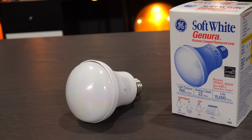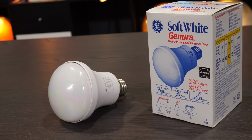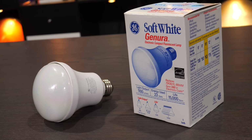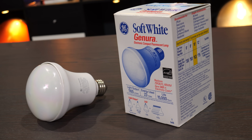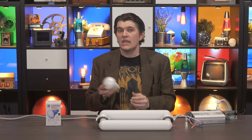GE's take on the technology was sort of consumer-focused, and the Genura bulb retailed for about $30 in 1994, equivalent to $65 today. But that's a pricey light bulb, especially considering its expected life isn't all that great. It's certainly much better than the 1,000 or 2,000 hours you could expect out of an incandescent flood bulb, but it was barely an improvement over existing fluorescent technology.